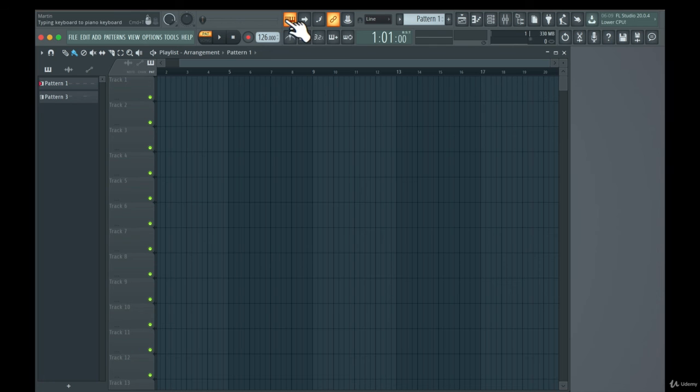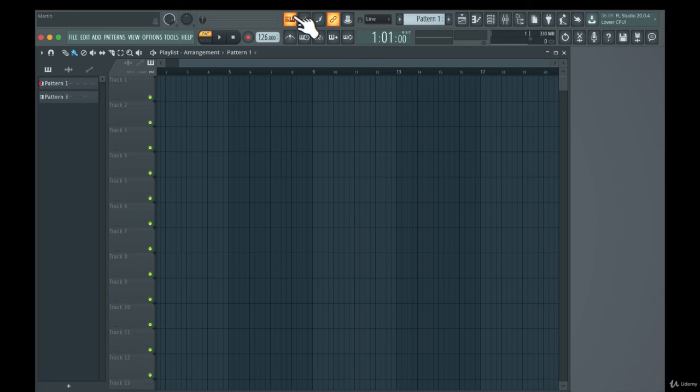And then we have some more buttons here. So typing keyboard to piano keyboard that I explained before. They have scrolls to reach time markers, step editing mode, enable notes. You have multi-link to controllers, so you can actually control different stuff that is happening with a MIDI controller. Then we have the metronome, wait for input to start playing, countdown before recording, blend recording, and loop recording.